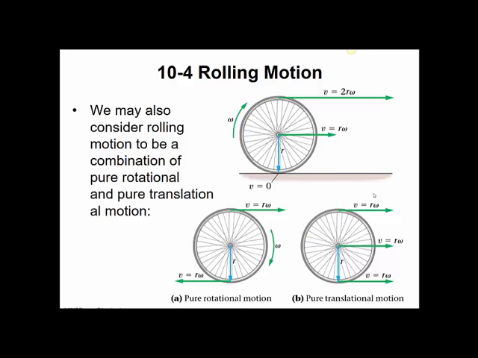Also, when things roll, we have two things going on. The object is moving forward, so it has translational or linear motion, and it's also rotating. So it has two components or two parts to its motion. So it can get kind of complicated, and if you go in more detail and you're studying dynamics, which is the next level of physics or applied physics, then you would talk more about this.